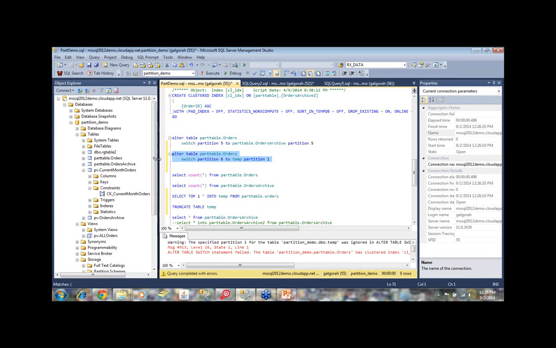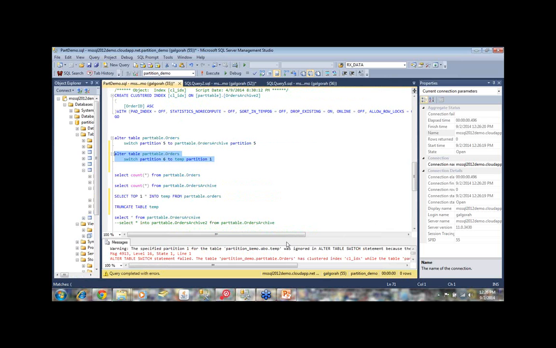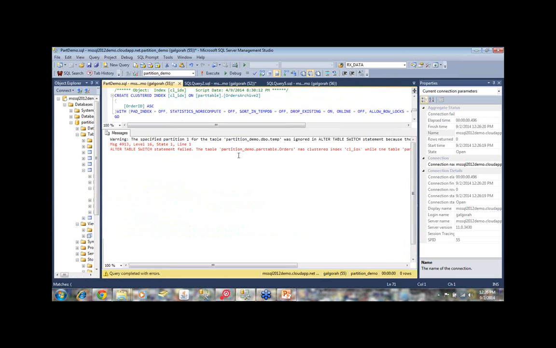You'll notice, as we wanted, we got an error there. But unlike many other things in SQL Server, this one actually gives a really useful error message. Basically, it's saying that it didn't do it because the clustered index from parttable.orders does not exist.